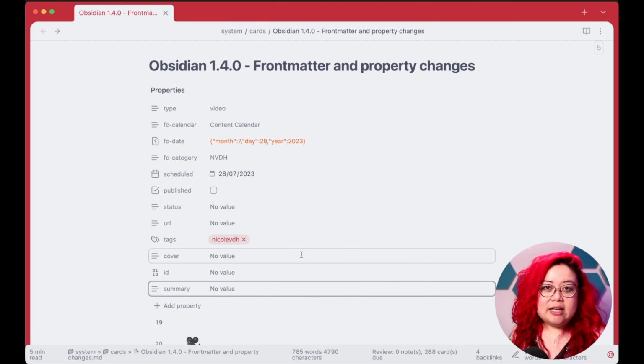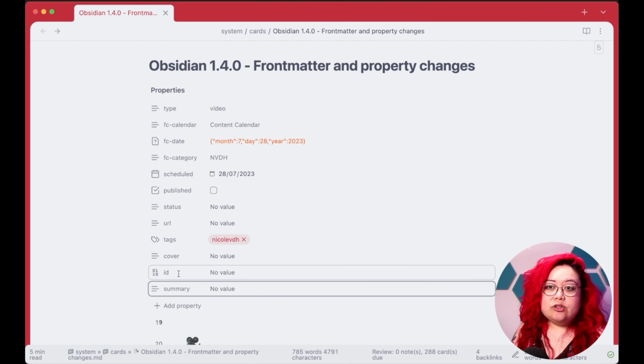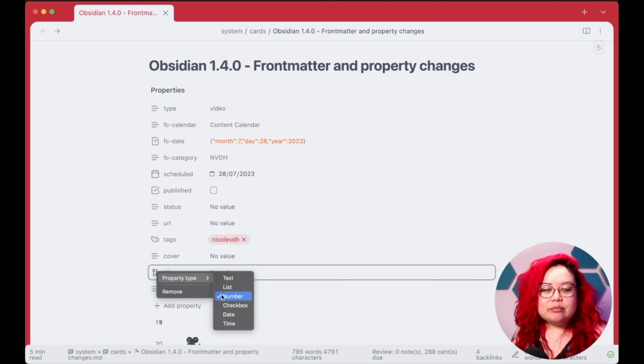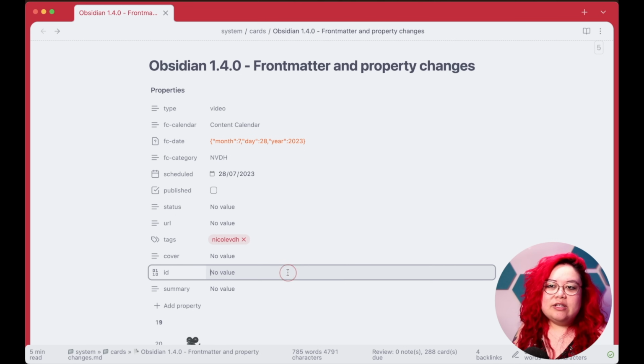Now let's talk about plugins that I have noticed don't work or might need some rejigging. The first is Templater. Earlier I was showing you that I changed the property type of this ID property to number, and it did ask me if I was sure about it and that there were some data that was incompatible. Now, I did see that one of the things that was in the values field used to be a templater string. That's because I have Templater enabled. And what it used to be was like a prompt so that every time I create a new note with this template, then it would ask me what the video ID was.